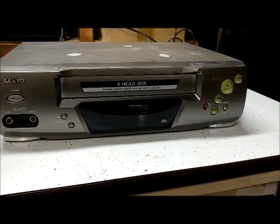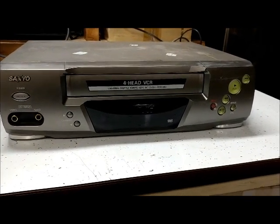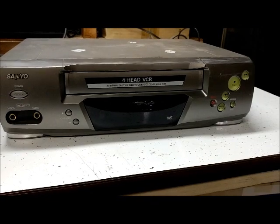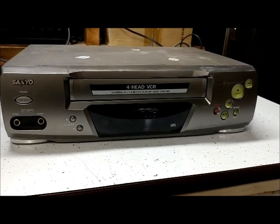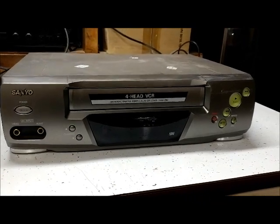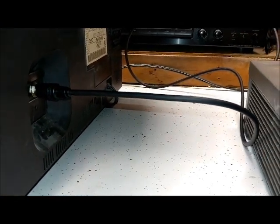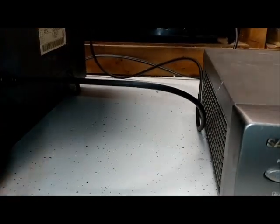This will be the VCR that we're going to be testing the TV with. I've done a video on this before — I'll put a link up at the top of the screen if you want to check it out. I have it all hooked up at the moment. There's the jack plugged into the back, and then that runs back to the VCR.